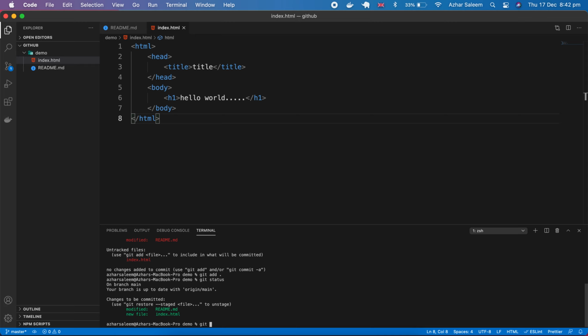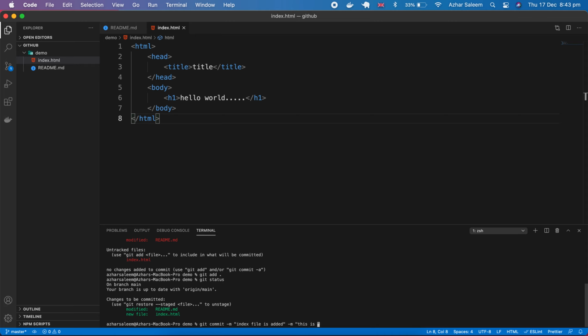git commit -m, which means a message. Here the message I'm going to type is: index file is created or added. Next, if I type -m again, it's a description.